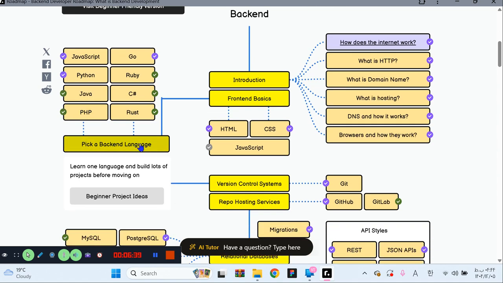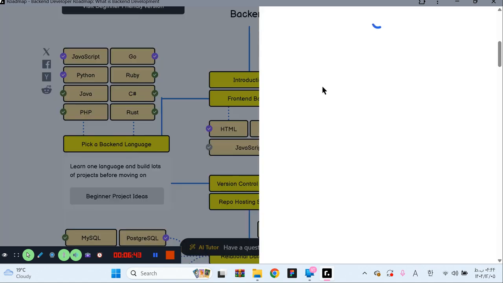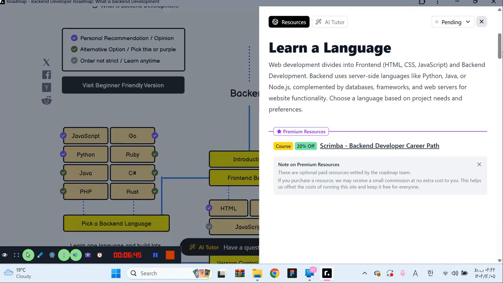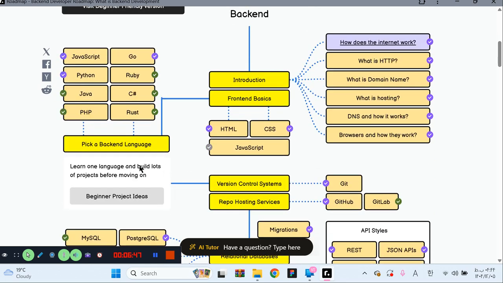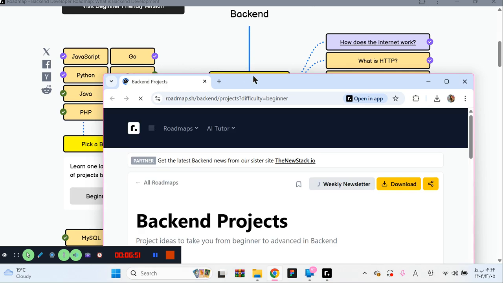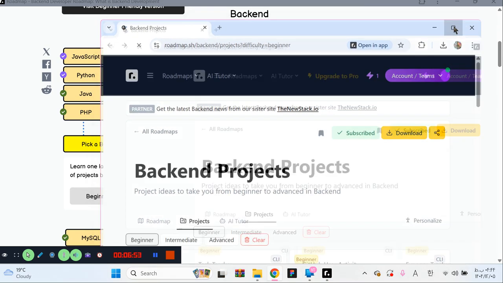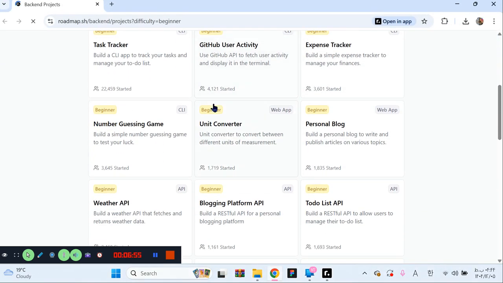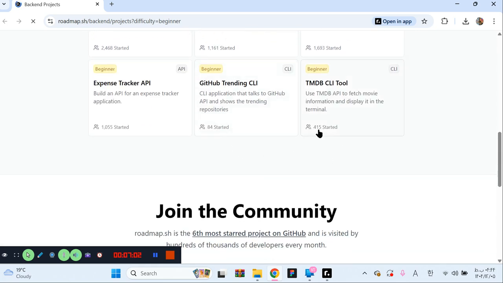And after that, we can go through beginner project ideas. In this case, you see, we have 12 beginner projects, which you can see many people have started and a few have gone to the end point.